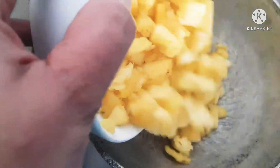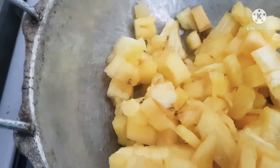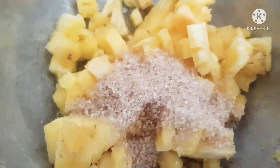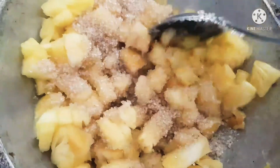Now getting ready to make the pineapple filling. Please use the recipe given below — use one pineapple. Just taste the pineapples before you start. If they are really sweet, you can go slow on the sugar. If they are really soft, you'll have to add more sugar. About 100 grams of cashew nuts for one small pineapple is fine, but you can add a little bit more if you want.